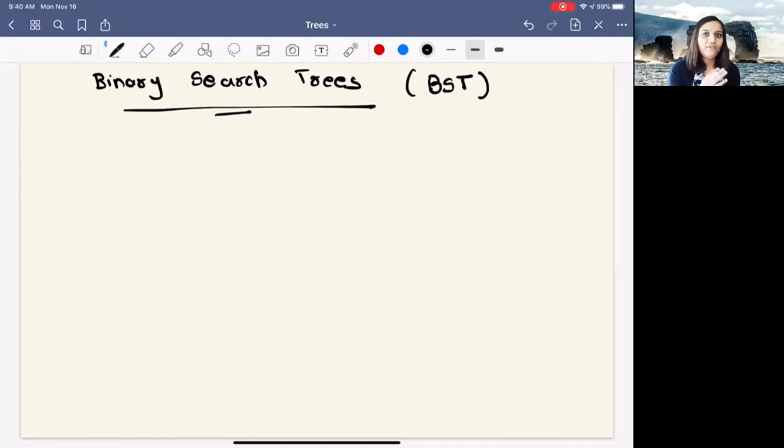Then to binary trees, we further apply a constraint, now not in terms of number of children, but rather in terms of what each node can store. We said that if the left child of every node is always smaller than the node, and that property is applicable recursively to every node in the tree, and the right child of every node is greater than the node itself, again, if both properties are applicable recursively, then we can call it a binary search tree.